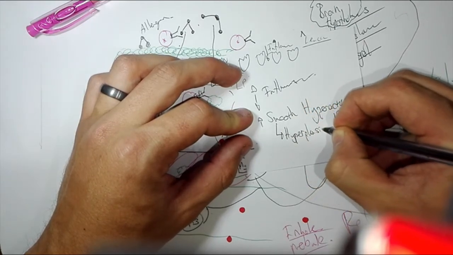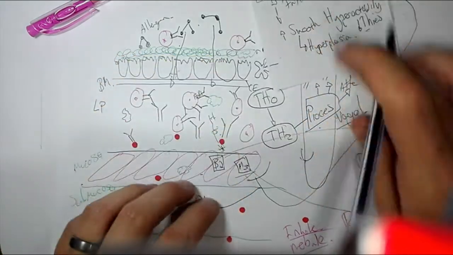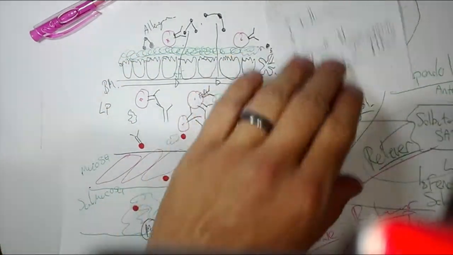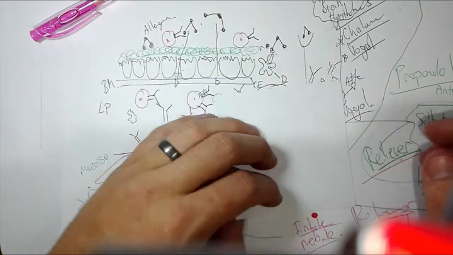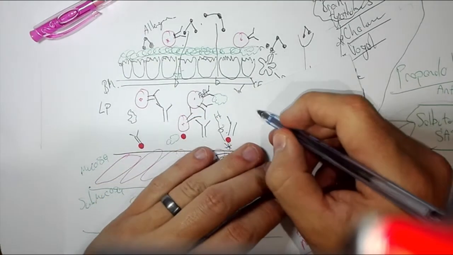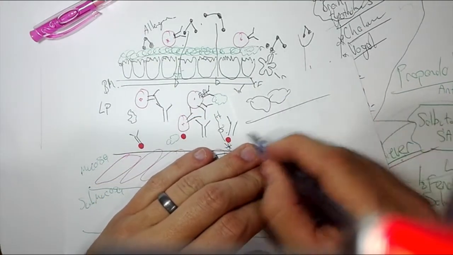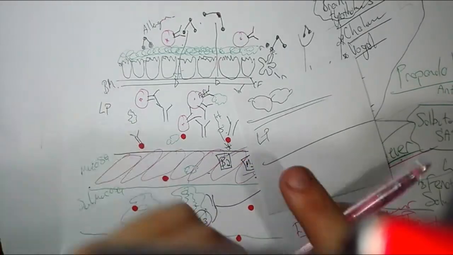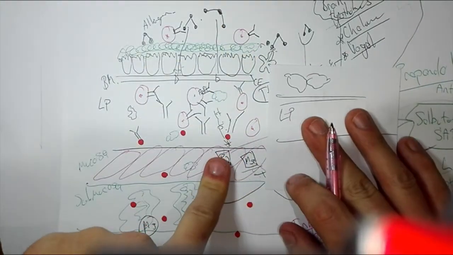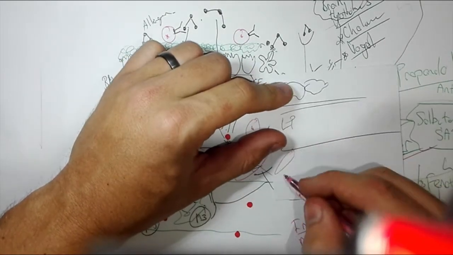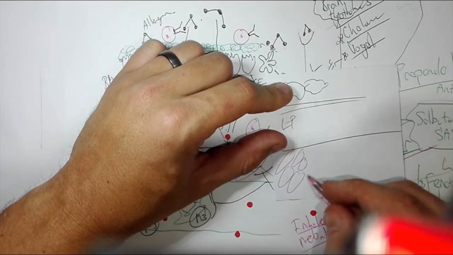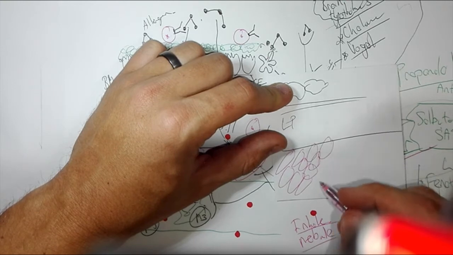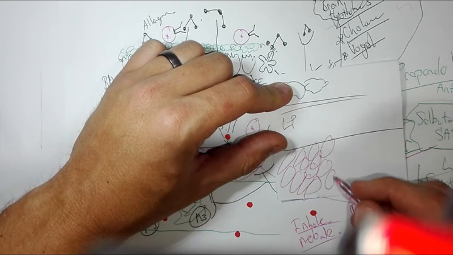So this is an increase in the number of smooth muscle cells. If you're looking at this layer, let's say this is the inflammatory one, let's create another one here. So ciliated epithelial cells on top, basement layer, lamina propria, and now the muscle cells. This is what it looked like initially. Now under the effect of leukotrienes, more cells will be produced and the muscle layer will get thicker and stronger.